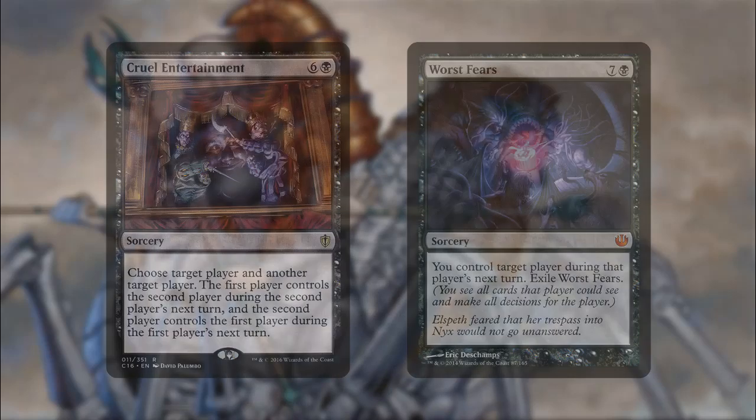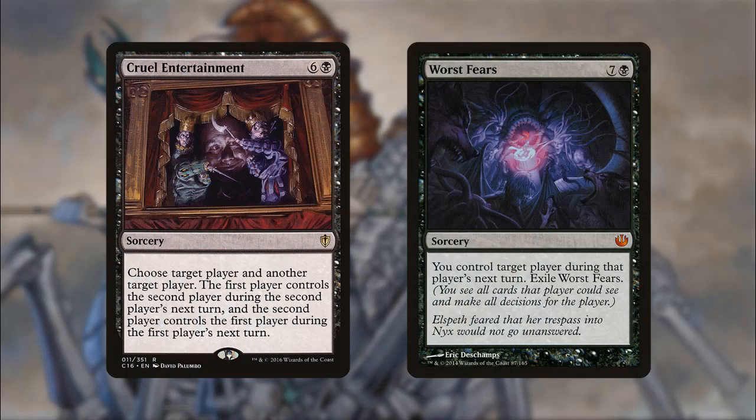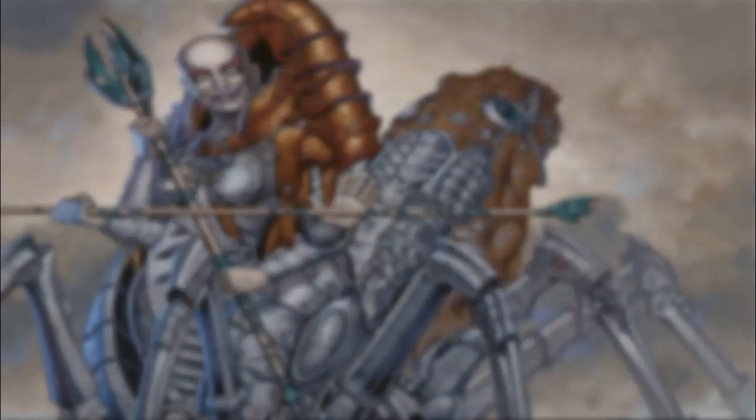We have Cruel Entertainment and Worst Fears. I mentioned with Emrakul that we have more cards that do this. Cruel Entertainment is where you choose 2 opponents. You don't want to choose yourself because then your opponent can manipulate you. It's much more fun to watch 2 opponents drive each other crazy. Worst Fears is pretty much just the 8 mana version of a Mindslaver, which for fairness I didn't put in here, but let's just say for 8 mana, if this resolves, you should be able to take control of someone's turn. It also exiles itself, so it's a lot more fair.